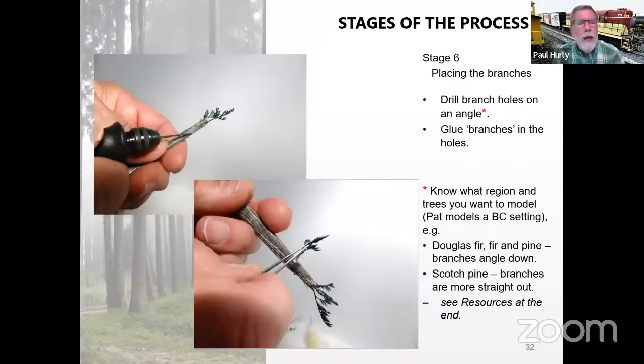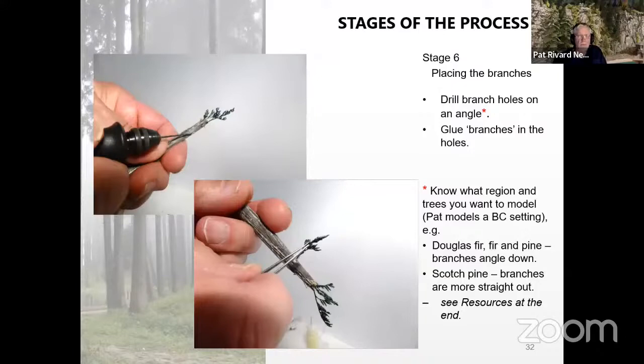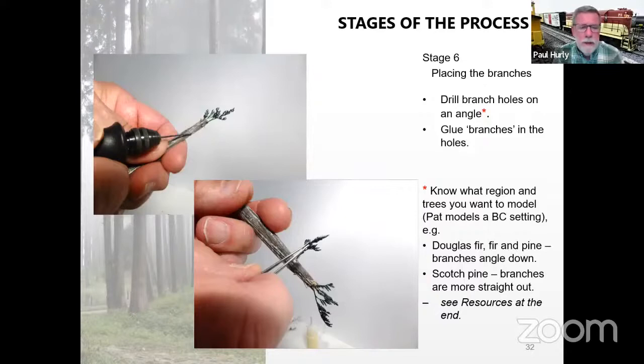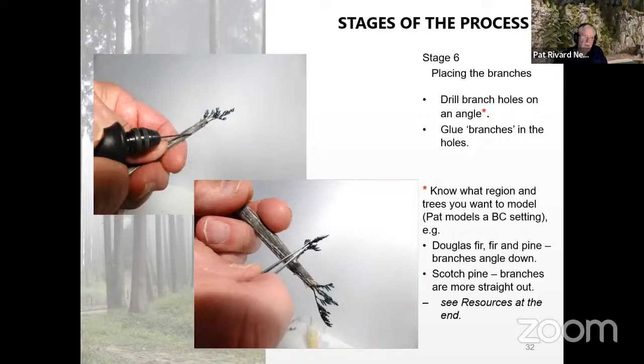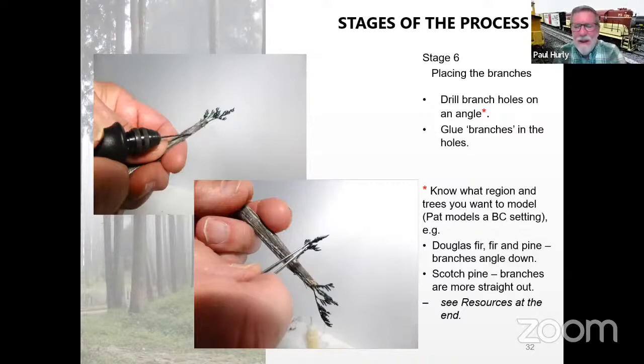Now that we've got a trunk armature and prepared branches, we can start filling out our tree. Start at the top and work down — that's the way we've found most helpful. It pays to take your time. I look at those silhouettes even more than pictures, but photographs are helpful as well. Try to make sure that the way I am setting the branches — drilling the holes — gives me some facsimile of what I'm seeing in my pictures. Here we're working down the trunk armature. Pat is going down the trunk in a spiral fashion. If you inadvertently drill through, no big deal — you've just created a blemish on the tree. If the stems poke all the way through and leave a little piece on the other side, it looks like a broken branch. In actual fact, there are no mistakes — just more irregularity to simulate what we see in nature.